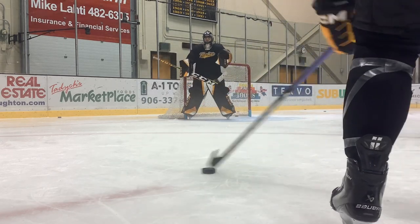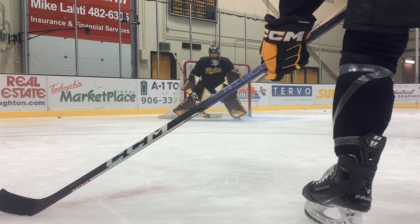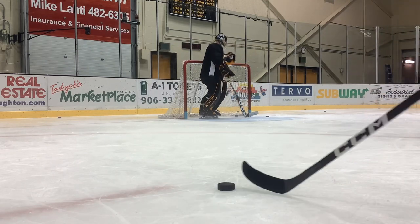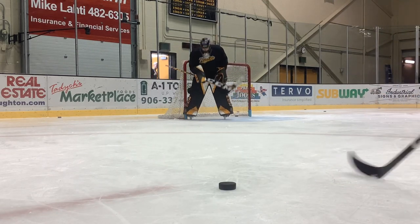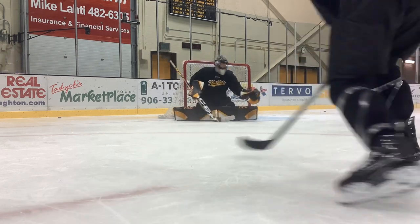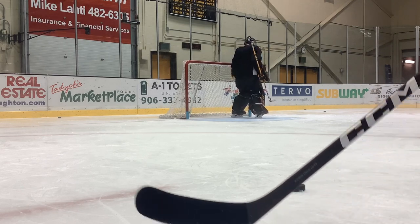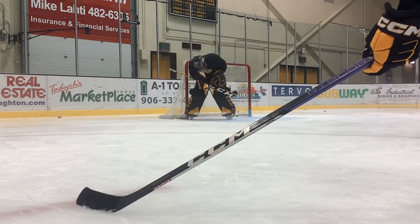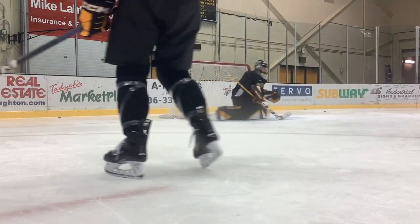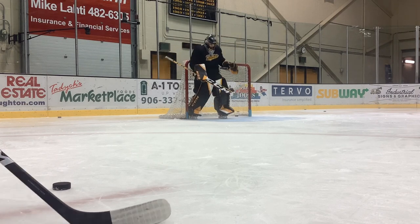Keep your hands forward, saves in front. Same angle, you did high, mid, low. Everything forward. That's my fault, I was making you think. That's my fault. Patience. Good hands. Three more.